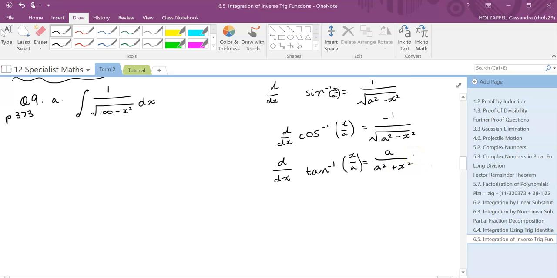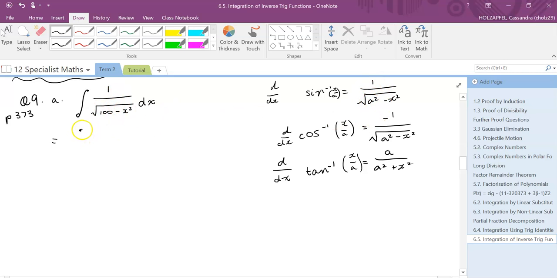Okay, so let's go ahead now and let's use these functions. So if we're going to find the derivative of a function, this will be the solution. So what we're doing now is we're going from the solution and we're working backwards. So we're finding the antiderivative of this function here. And I hope that you can appreciate that this function is in this form here. If it was a negative, we would be using the cos function. Alright, so since this is in this form here, let's rewrite it in terms of a.